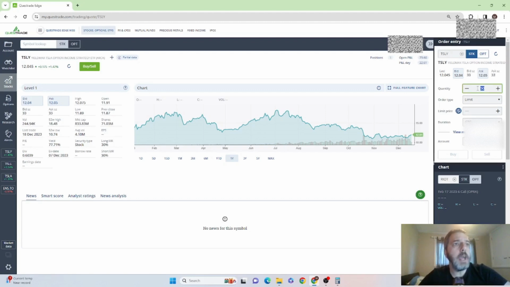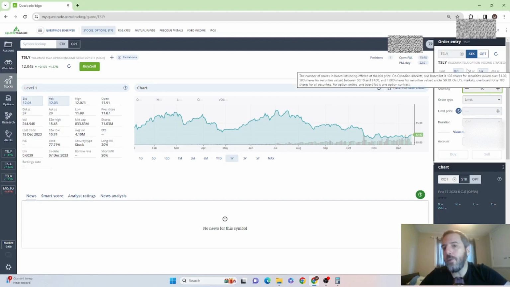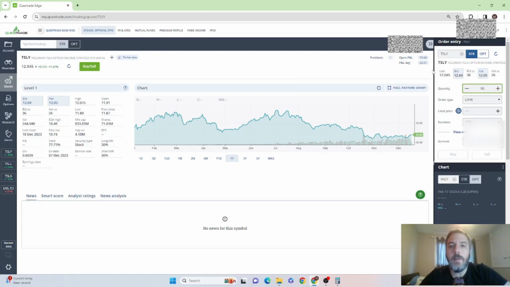And we mentioned I could buy about 90 shares here, which is great. Now, we have two options. We have either a limit order where you can set the price of what you would like to buy it at. So if you feel like that stock or that dividend company's price is going to lower, you can set that price to say, $12 even. For me, I'm not going to do that today. I just want to have these shares. So I'm not going to really care too much about the price. Now, you may. Okay, you might for sure.